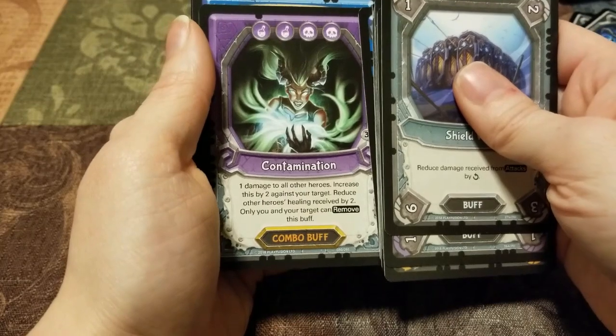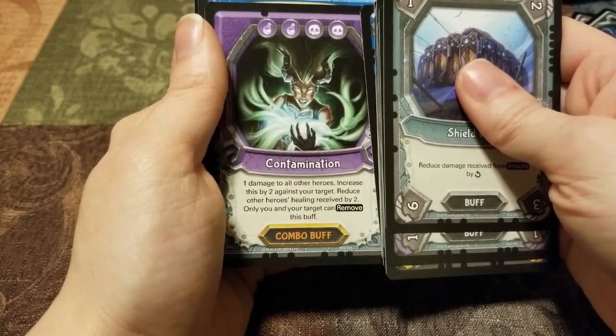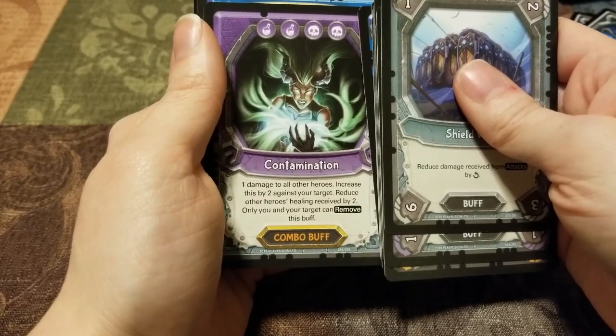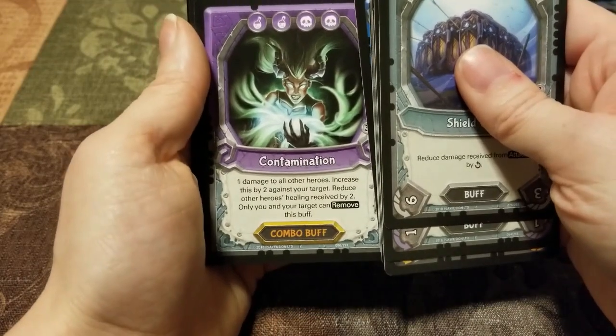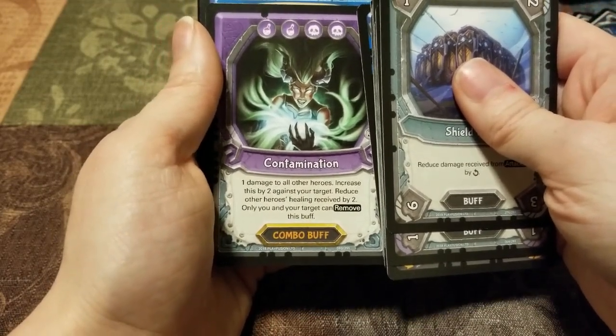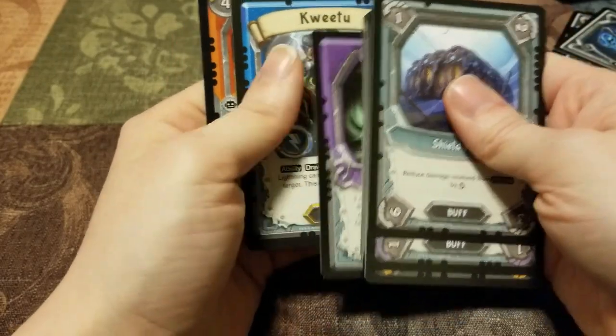Alright, our rare is Contamination. 1 damage to all heroes, increases by 2 against your target. Reduce other heroes' healing received by 2. Only you and your target can remove this buff. So this would be more useful in a multiplayer setting in which the person to your left is the only one who could remove this buff from you.